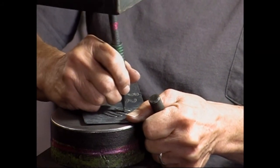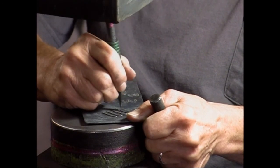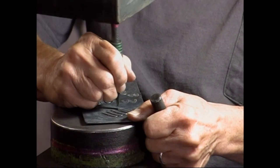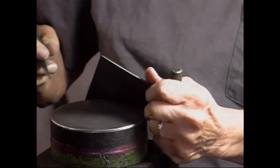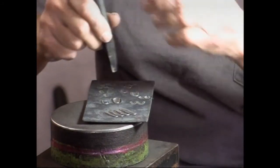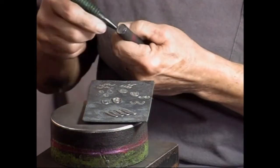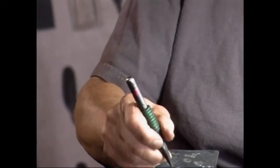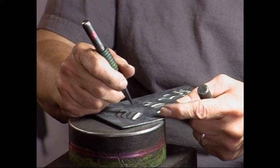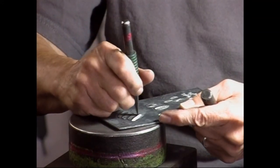On feathers, the important thing is to kind of lock the tool in your hand at an upward angle. The most common problem is holding the tool out straight. So lock it at an angle, and hold it at that angle throughout the whole process. It is hard on your hands.